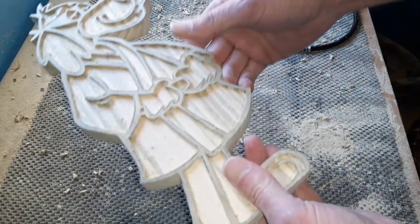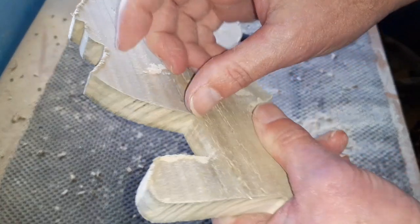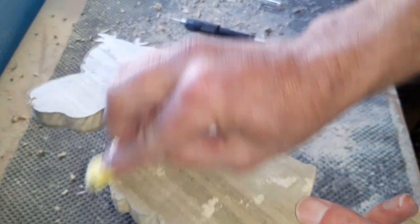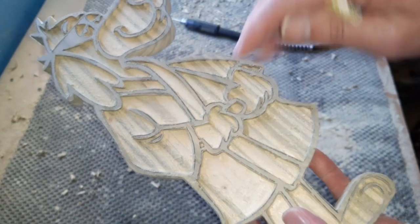But those spiral blades, people complain about the dust and stuff. But I've literally just took that out as you've seen it. And I personally don't find anything wrong with that. We need a little bit of sandpaper on the back. Just get rid of those knobblies. But like I say, we're going to go around, give it a nice little bit of shaping and a general tidy up inside.